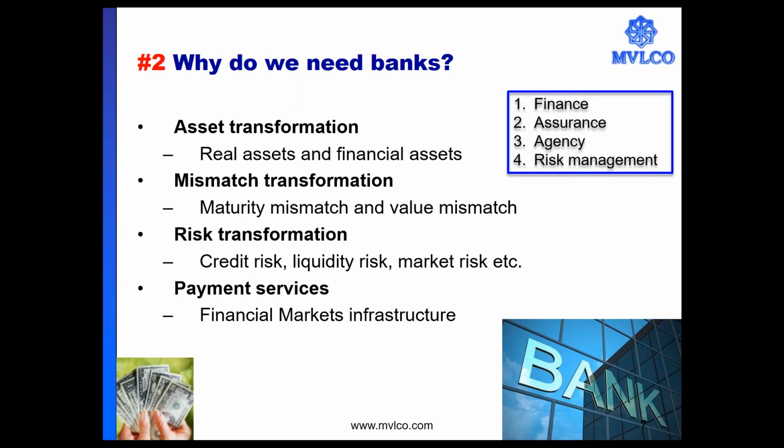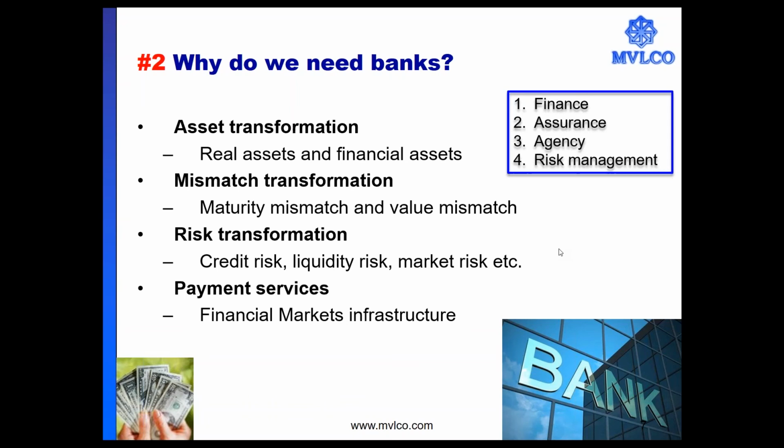To sum up, every bank may provide at the most 4 kinds of products: financing products where we lend the money to the customer, assurance product where we tell the customer that if something goes wrong, we'll help you out. But please remember, assurance does not mean insurance. Insurance is different, assurance is different. Then the third product is agency product. The bank acts like an agent of the customer. And the fourth product is whenever a customer has a risk, the bank would take over that risk by charging him some fees.